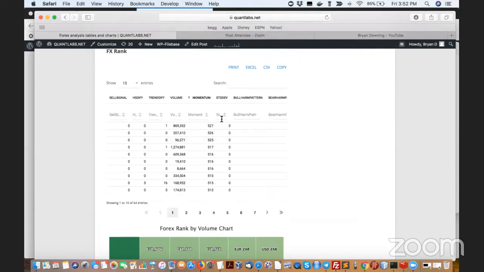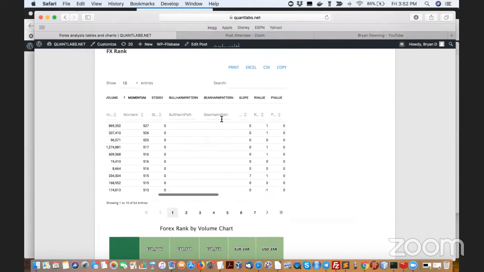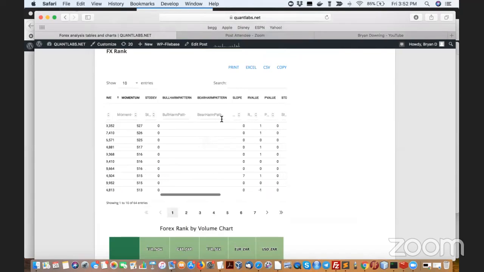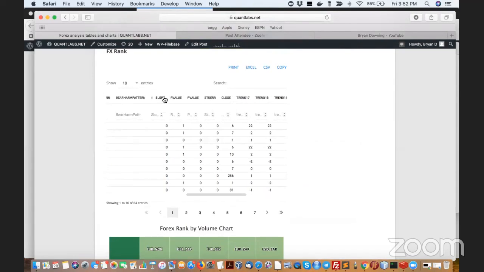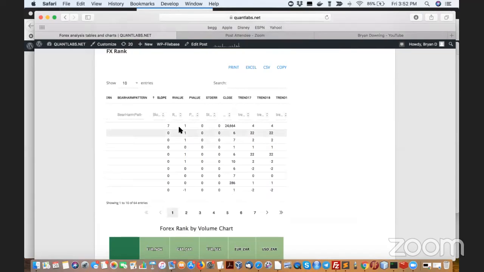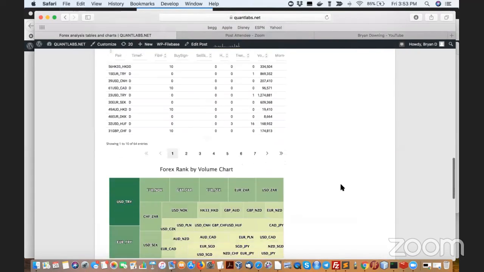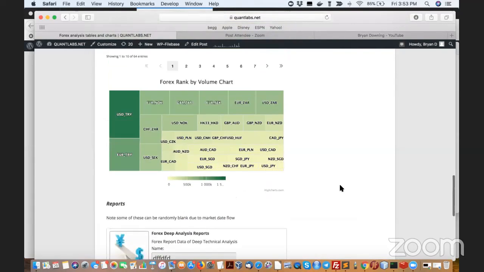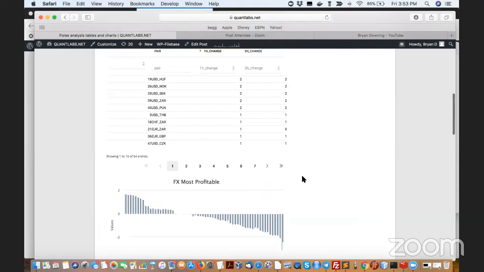Here's standard deviation. I don't think we got filled up, but I'll be putting that in the stats table. So we have some other ones. Slope. I treat slope and momentum the same. R value comes out of that. P value, and I can get into full detail, but I'm not going to get into that. A lot of people don't seem to care about it. The reports, no different. Okay, so that's the sort of relationships I always look for.